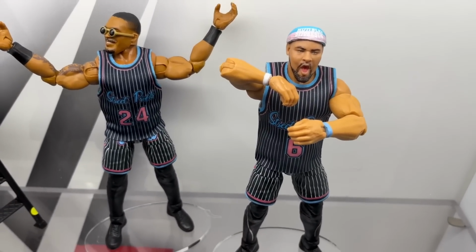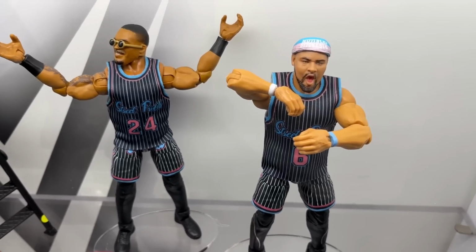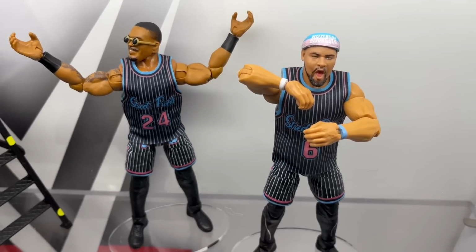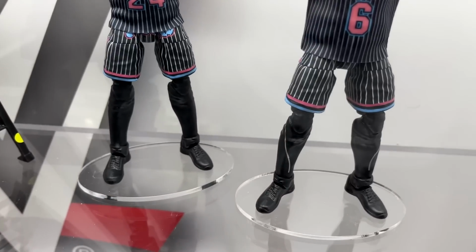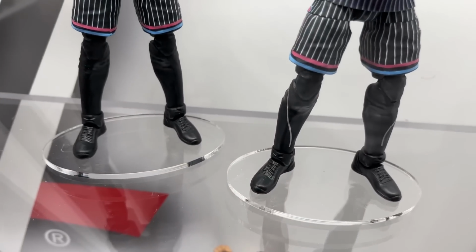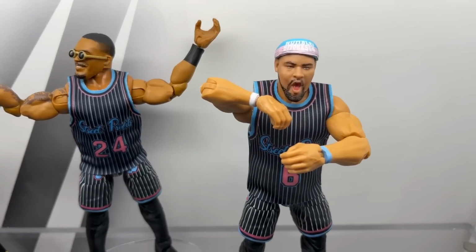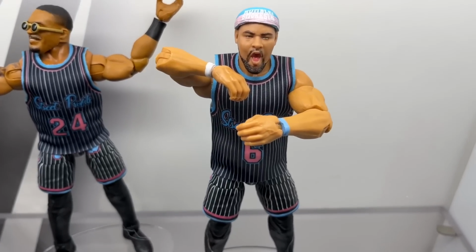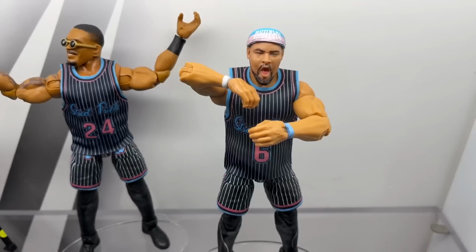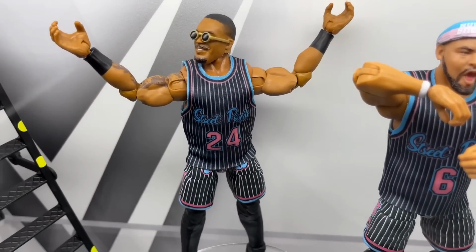Shared my thoughts already. If I was at my own house reviewing these and talking about these, I would have lost my mind right here, man. These two look absolutely perfect. I love these. You know, they don't have lower thigh or lower calf cut or lower shin cut, whatever you want to say. But these right here won the weekend. Doing a redo on Angelo Dawkins and getting him a smaller formula and everything like that is perfect. This is how he should have been from the beginning, but this is miles ahead of his Elite 81 figure. And then Montez Ford looks beautiful. Double jointed arms.